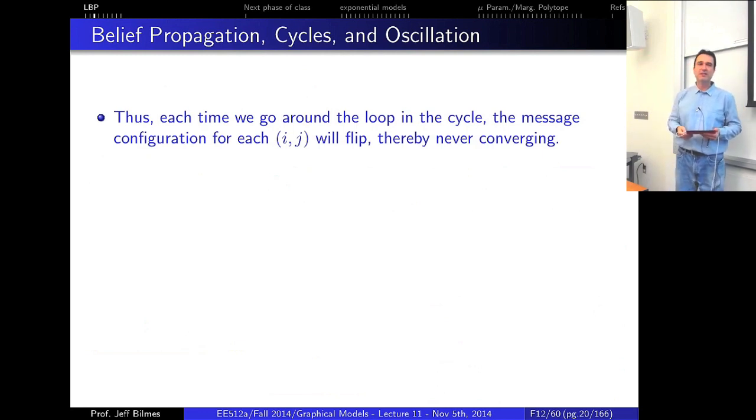And then back in 1962, I think it was, to 63, an information theorist named Bob Gallager had also suggested, in the context of coding, communications theory, doing messages of this form, although he didn't use that language. He just said, just keep sending these things around. But at the time, computers were nowhere near powerful enough to actually see whether or not that strategy would work. But by the mid-90s, people thought it would work, or found that it did work. And also, people found that it's actually the same thing as loopy belief propagation. And there was this connection between the artificial intelligence community, the graphical models community, and the communication theory community.